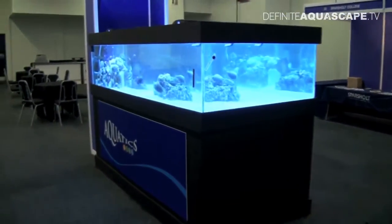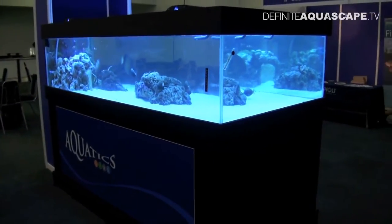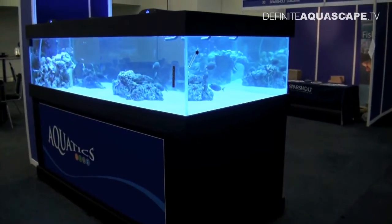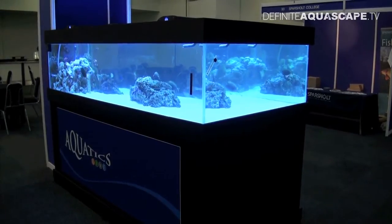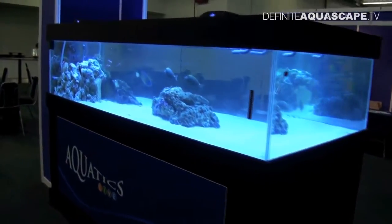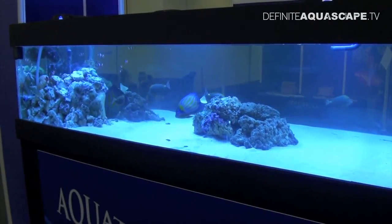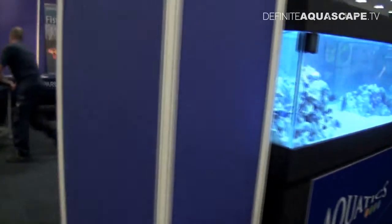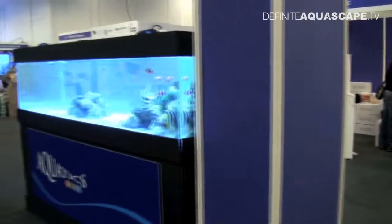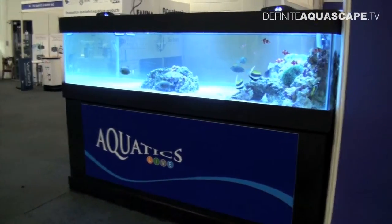Now we proceed further to the far end of this floor. Here is a large marine tank, which has my favorite dimensions. I liked it from the first sight, as it is very long, very wide and very low. I like such proportions of aquariums. This is a marine tank. Yesterday there were no fish here, but now they were released into the tank. So we can go around this aquarium. Yeah, I thought there will be some sort of a banner or a poster on this column, but there was nothing here. Just the logotype of Aquatics Life below this large marine tank.